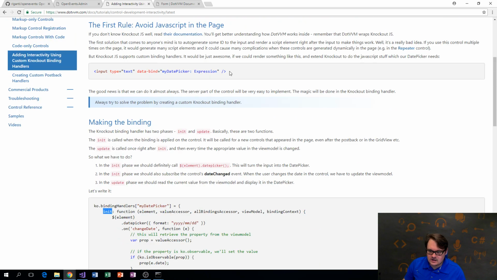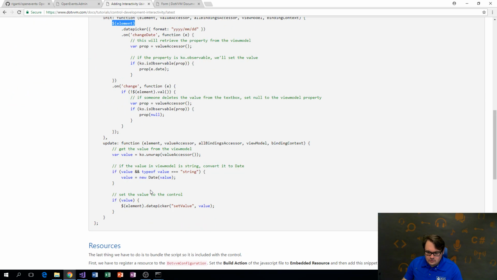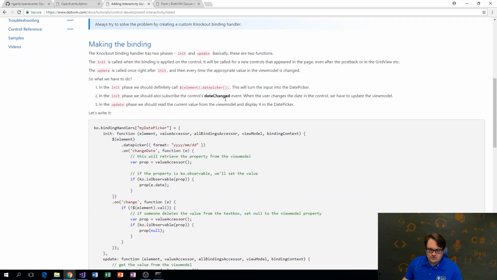And because knockout handles this automatically, if you use this in a repeater and a new row appears, this init will be called, so it will work, and you don't need to use any IDs because you will get the element here, so you don't need unique IDs and things like that. It's quite easy. And the last thing, if you want to use something like my control or my datetime picker, date equals and value binding in .vvm, you can write a C# class which will render this HTML and will behave like a .vvm control.